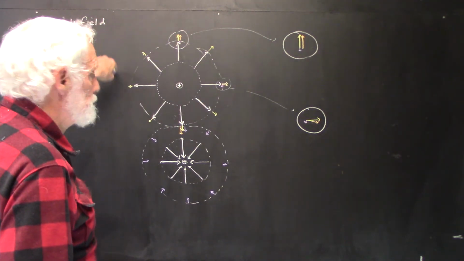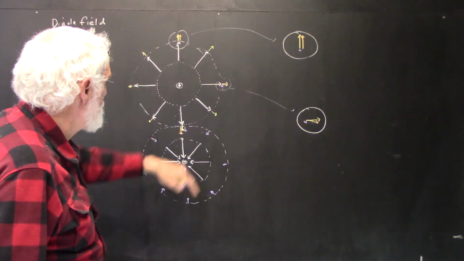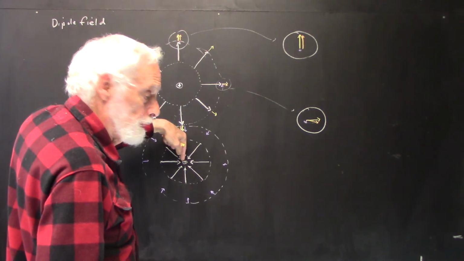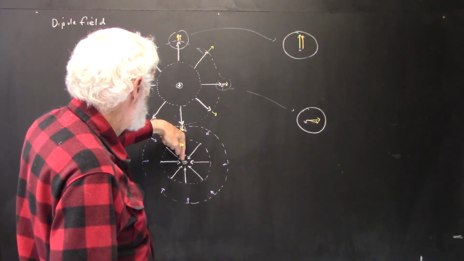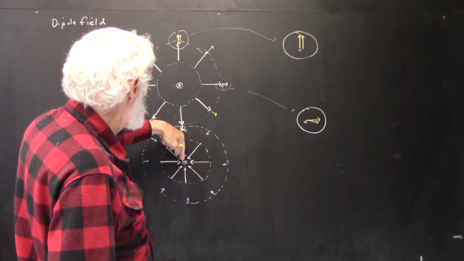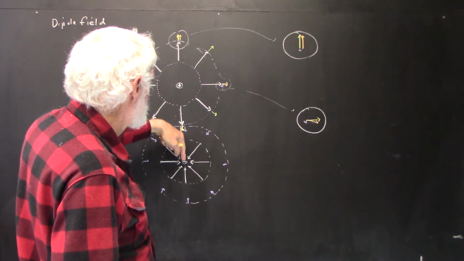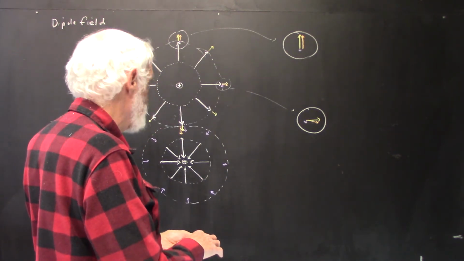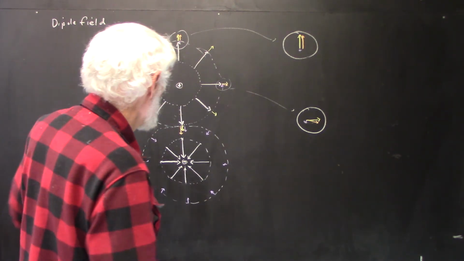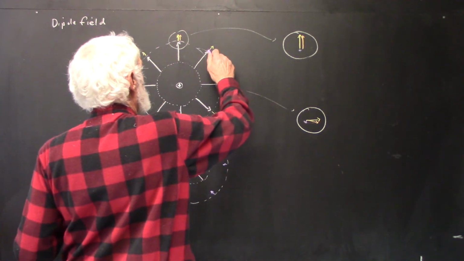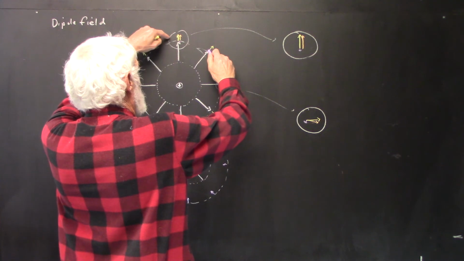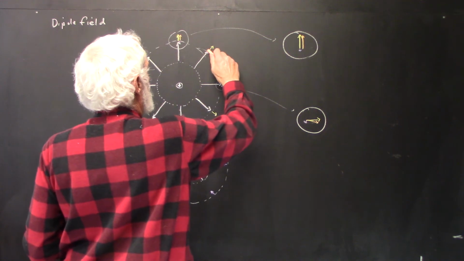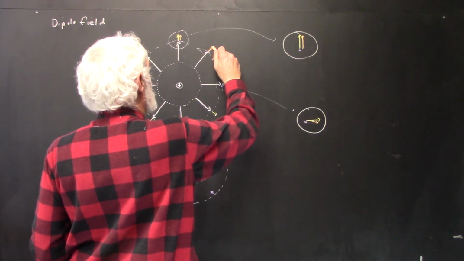Now we can go around the circle and see how these vectors interact. At this point, we would have a vector toward the positive charge, but it would be probably, instead of 1/16 as long here, around 1/25. That's not exact. You can work it out if you want to do all the geometry. We're going to have a very short vector here. Not quite as short as this one, but fairly close.